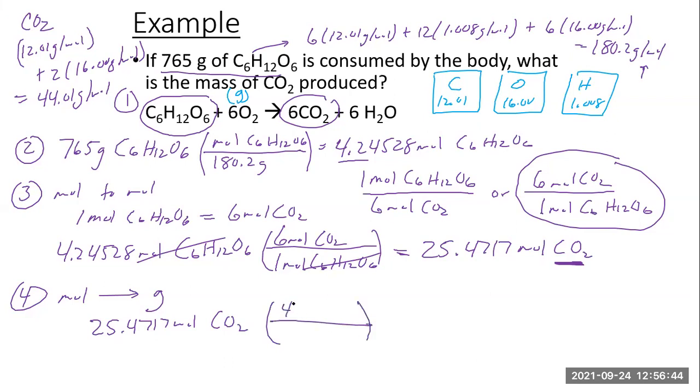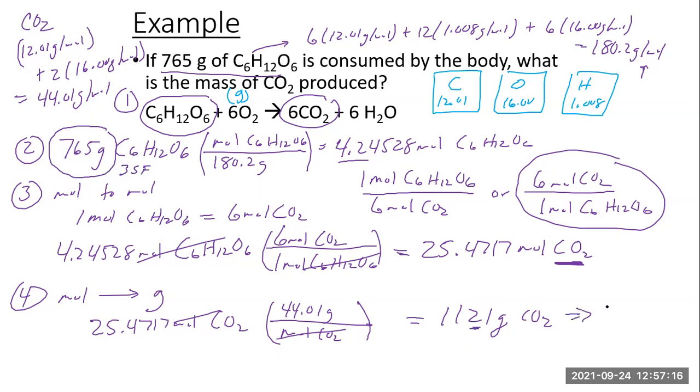Actually multiplying in this case by the molar mass, 44.01 grams on top and a mole of CO2 on the bottom. They cancel. Now we will get times 44.01. We get a number like this, 1121 grams of CO2. At this point, we do want to look at sig figs. Remember that this was the only number given to us. That is 3 significant figures, which means we do want to end here. So perhaps 1120 grams of CO2 would be appropriate.